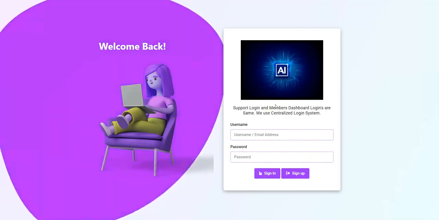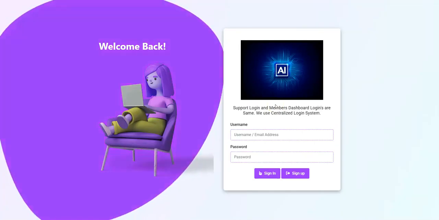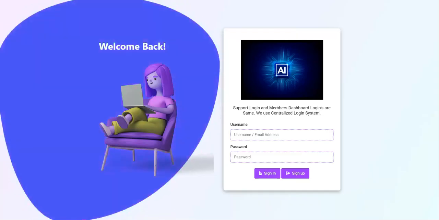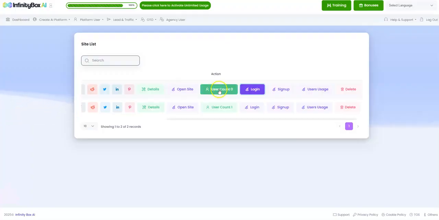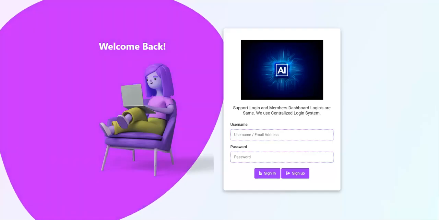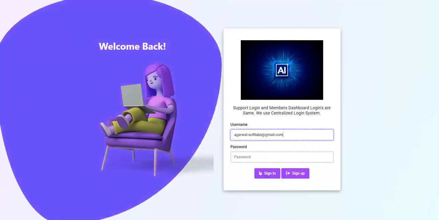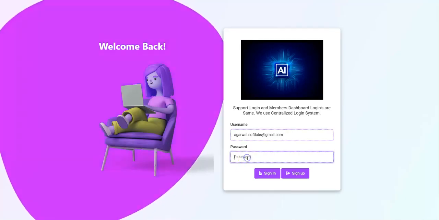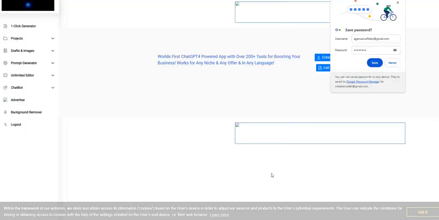You have actually created this, and if you want to sell this to your clients or give this to your client, then you will have to give them the user details. So the user details are right over here. So that's going to be your email address, or rather username. You can change that later. And this is going to be your unique password. That's all done. Click on it and it'll sign you in.